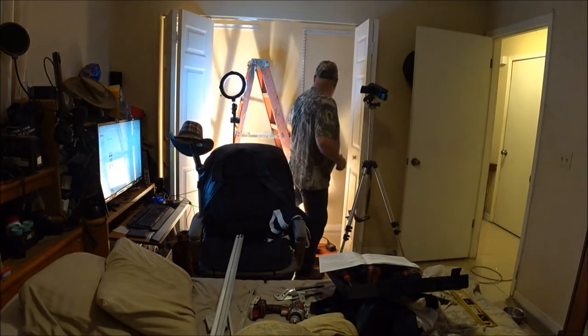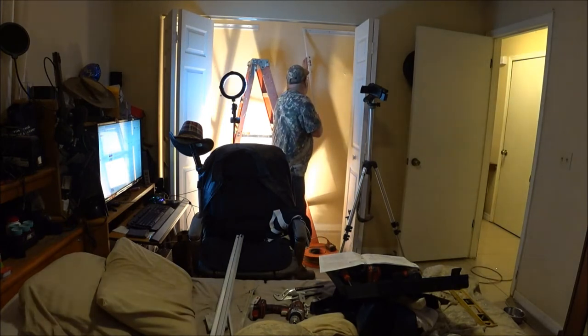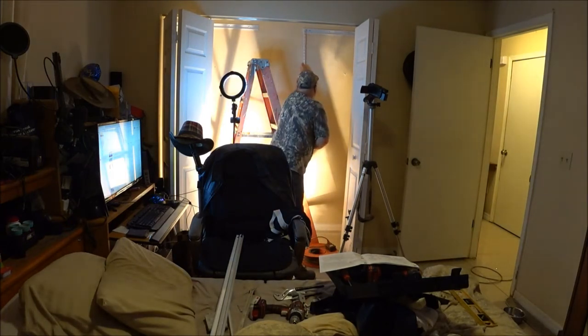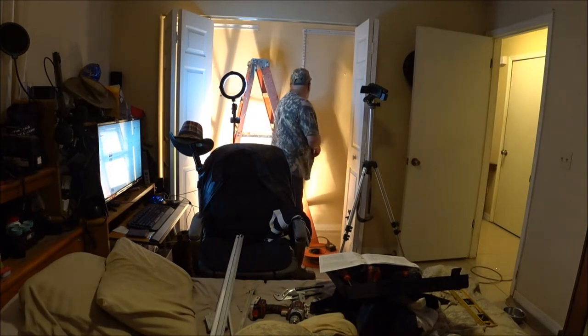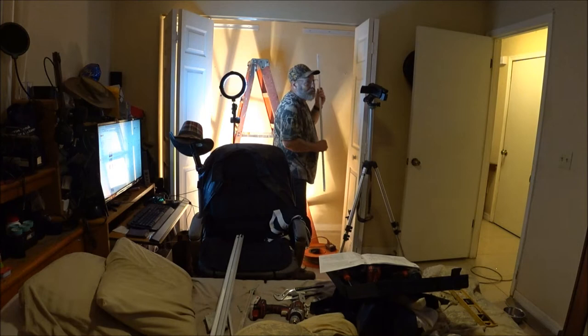So what it does is you just push this up inside there, and then it goes over the bottom lip. And then it tells you to put one screw in either the second or third hole. Well, I've got enough screws, so I'm going to go ahead and put them in the second and third hole.